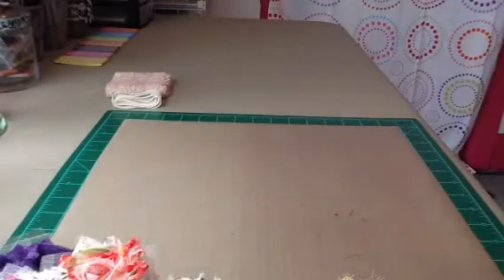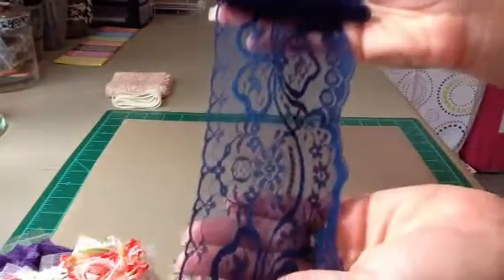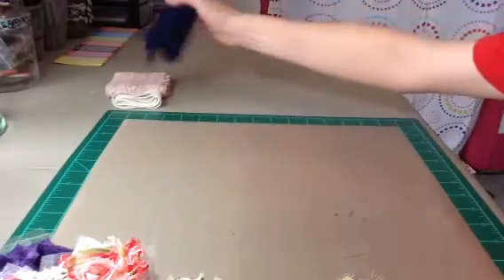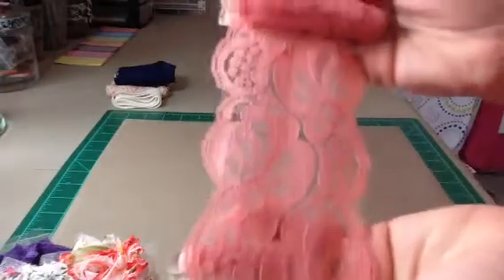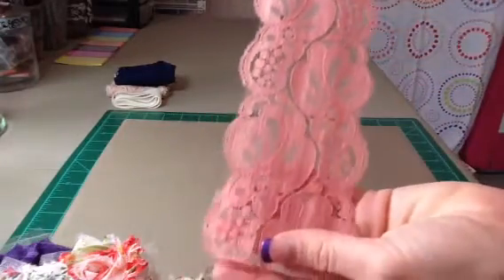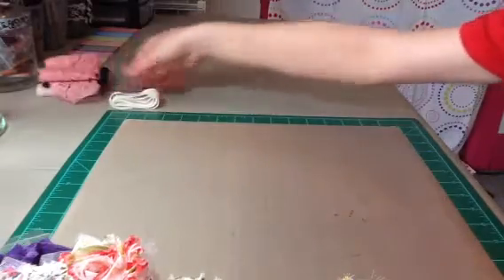And then I got this blue — I thought this was really, really pretty. I didn't have any blue, so I got that. And then I got this mauve color. I think this is my favorite — it's just gorgeous. And then I ordered quite a bit of the rosette trim.